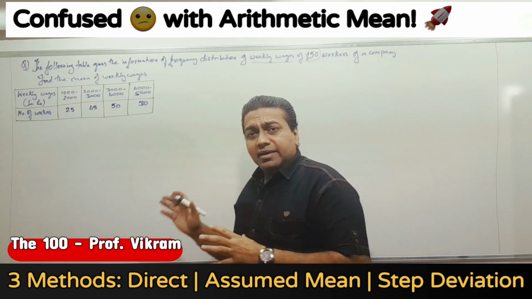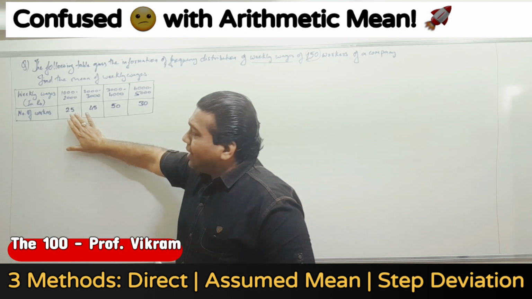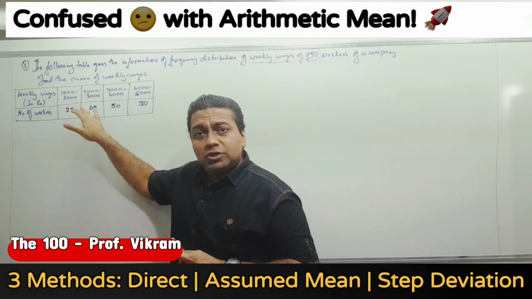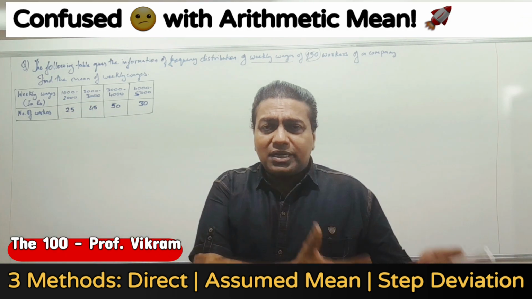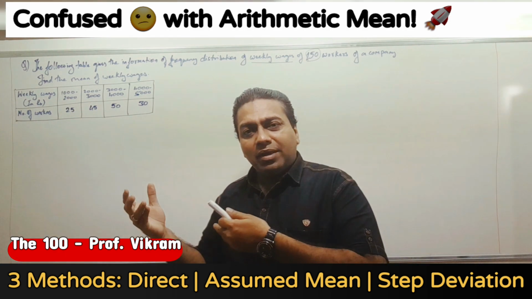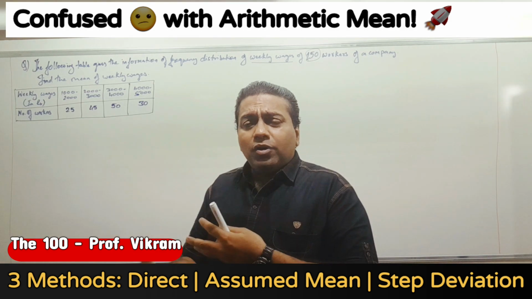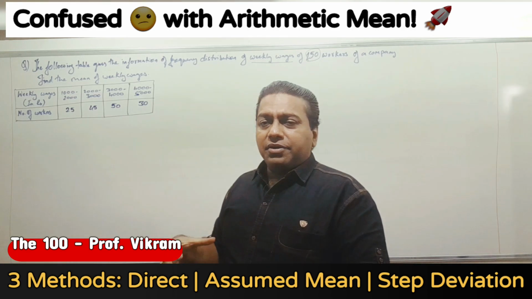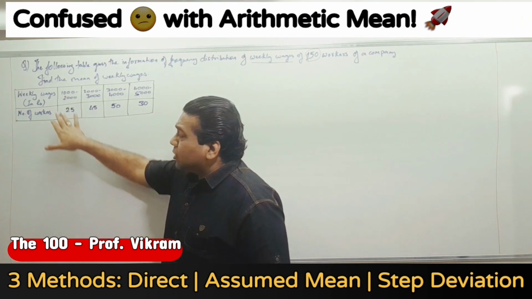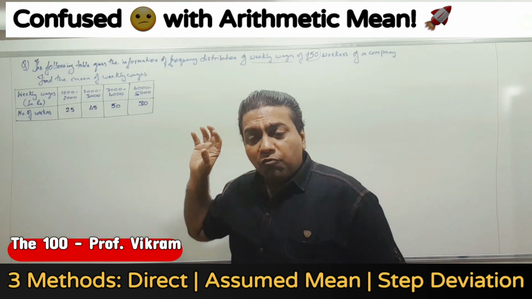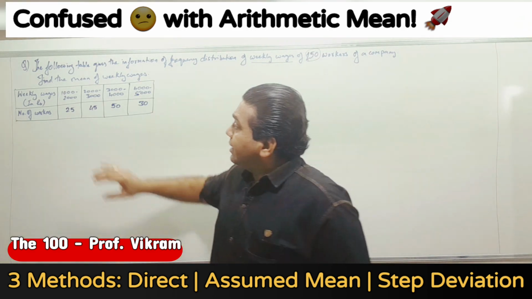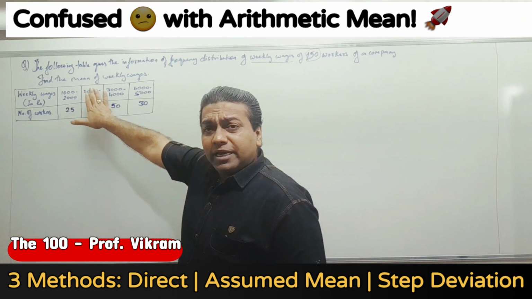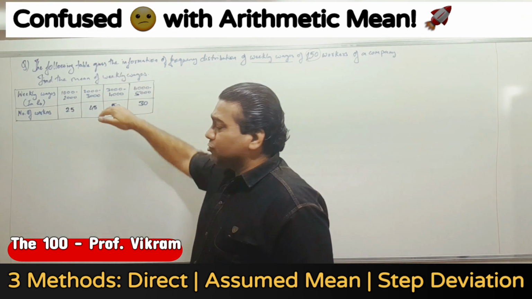The table very clearly indicates that when I say there are 25 workers who are getting weekly wages in the range of 1,000 to 2,000, probably one worker may have a wage of 1,000 rupees, the second may have 1,500, or there may be four to five workers who have wages of 1,300 or 1,700 or 2,000. On an average, there are totally 25 workers whose weekly earning lies between 1,000 to 2,000. Okay, 45 workers whose weekly earning lies between 2,000 to 3,000, and so on.